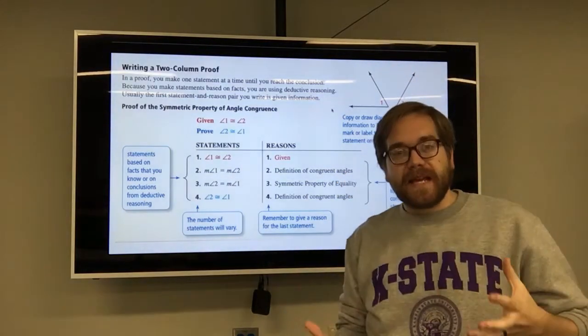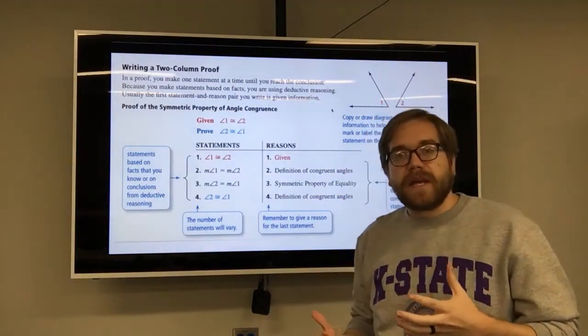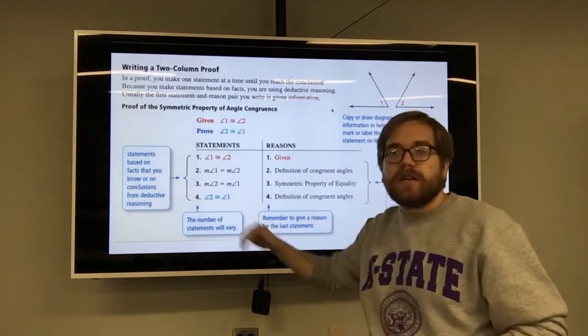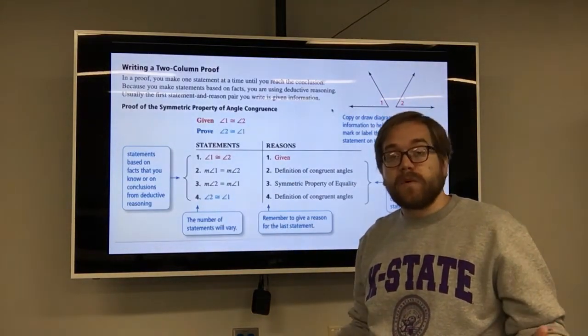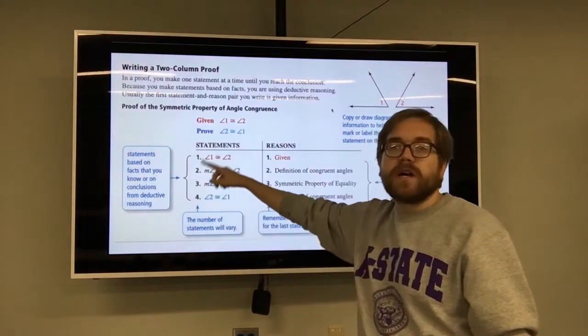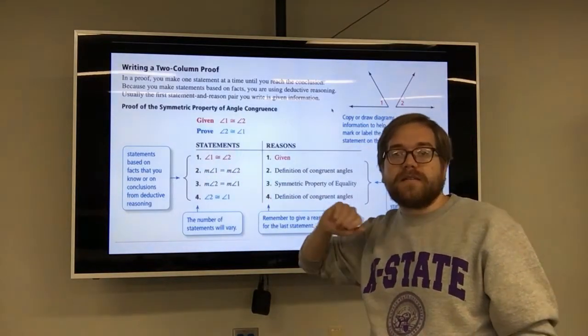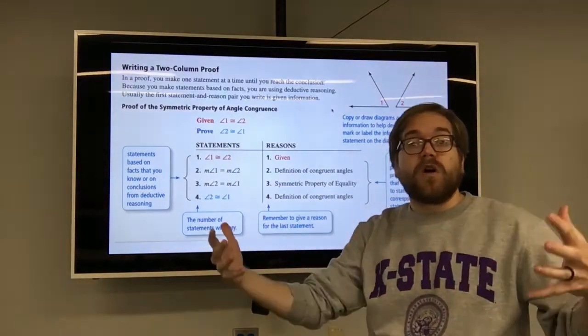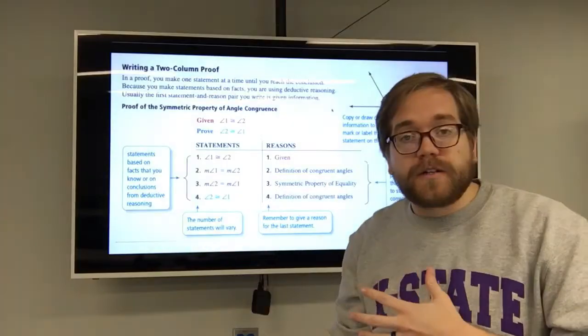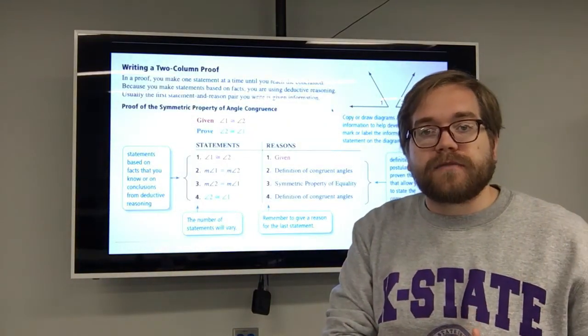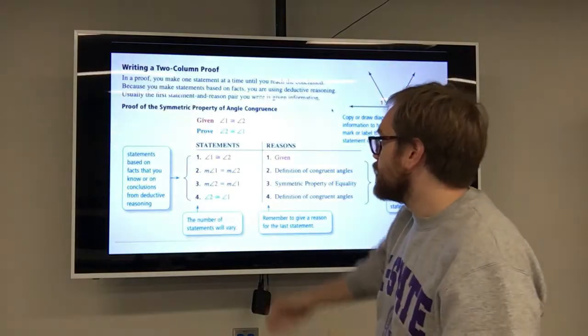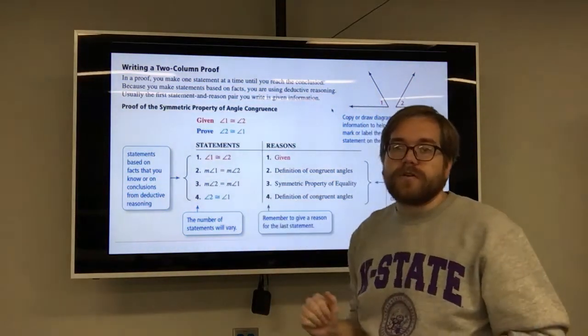So it's kind of like a maze. You know where you're starting. You know you have an endpoint at some point, but you have to figure out, where do I go in between there, and how do I get there? And what do you do when you hit a wall, or when you think you're on the right track but you're not, and you have to go back? How does that all work? So it's kind of like a maze and figuring out where you go.